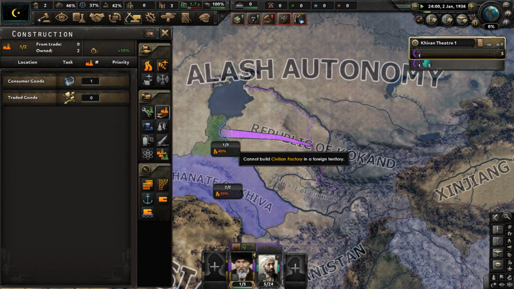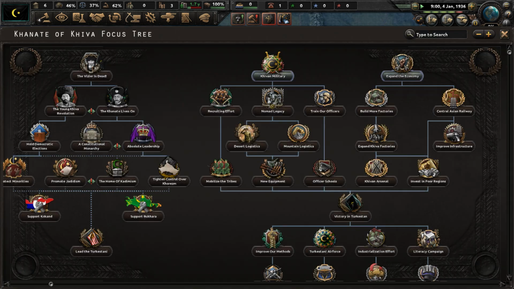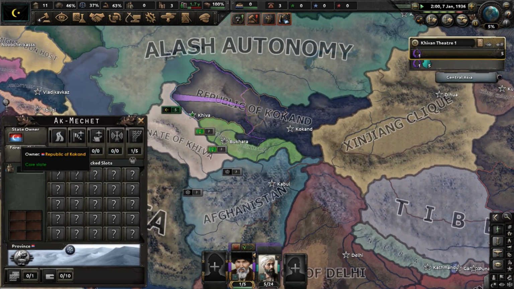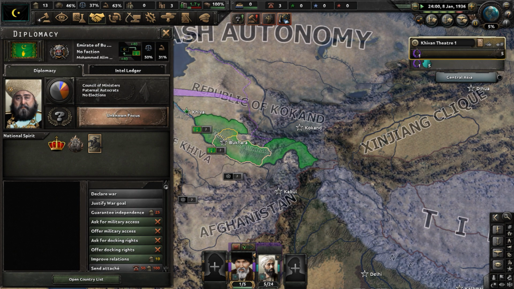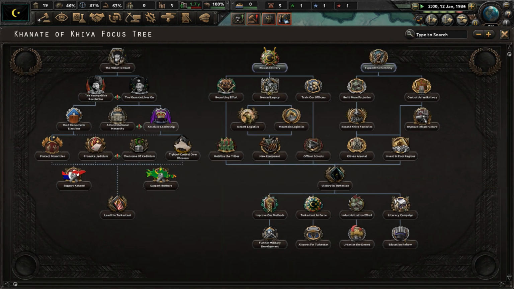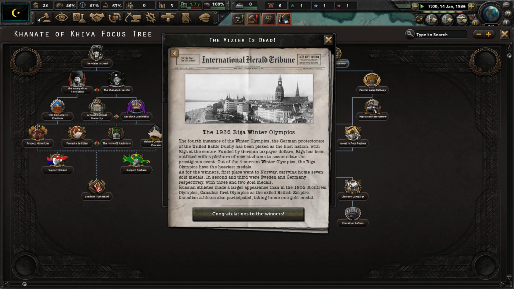Let me start building some factories here. But I think I was talking about potentially going to war. I say that because in the focus tree, our aim is to ultimately unite Turkestan. And to accomplish that, we need to defeat the Republic of Kokon and Bukhara, or somehow get along with one of the two. Then we'll go from there, and we can see what can happen. And I'm not going to do any focuses in the tree right now. I'm just waiting for the vizier to be dead, honestly.